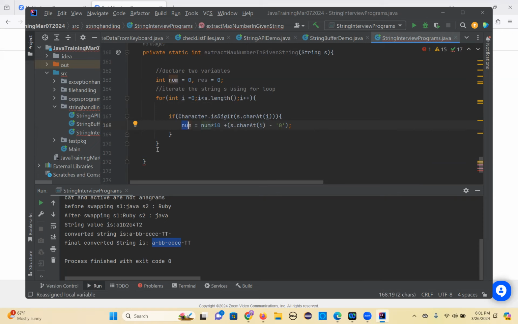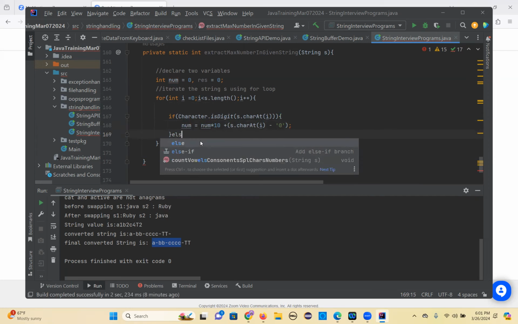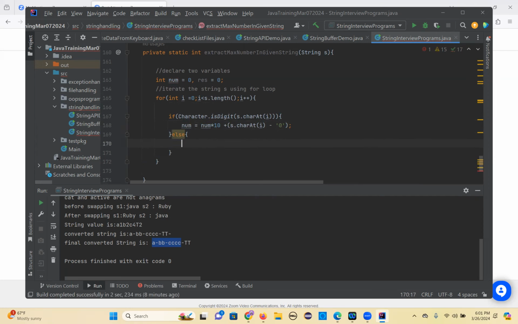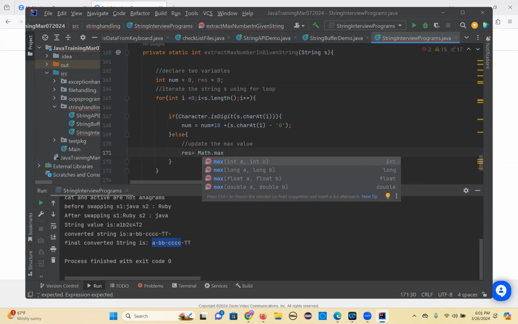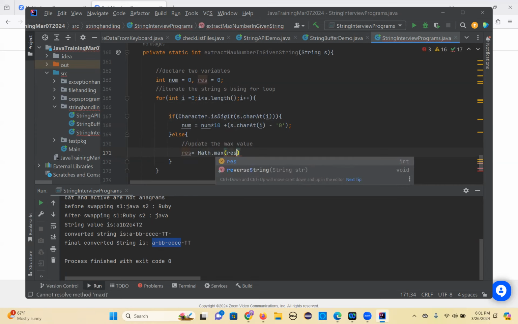Once you get that, you update the max value. So res equals Math.max(res, num).